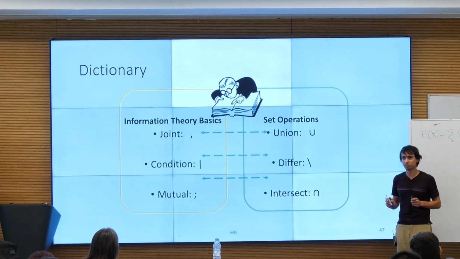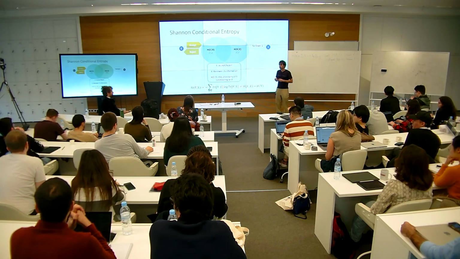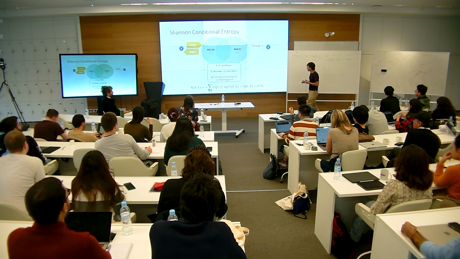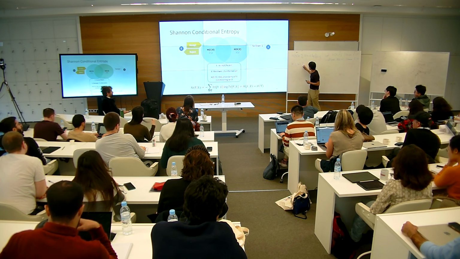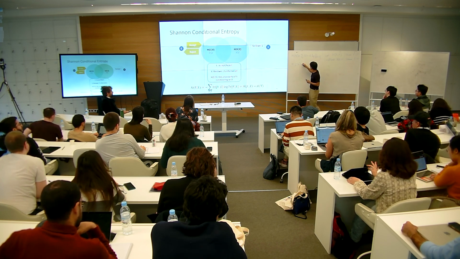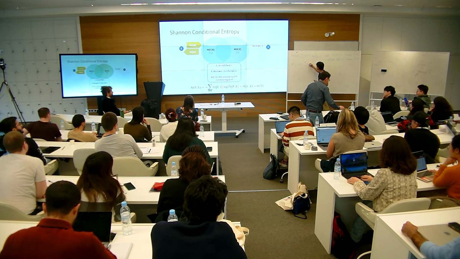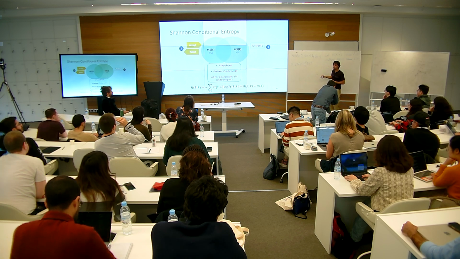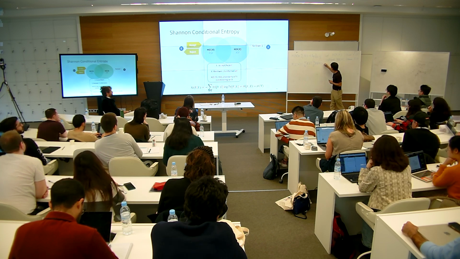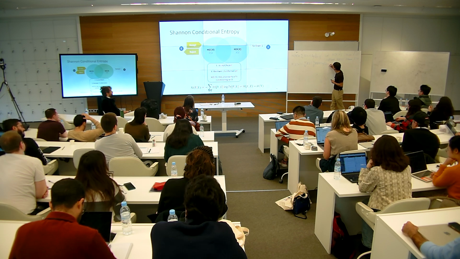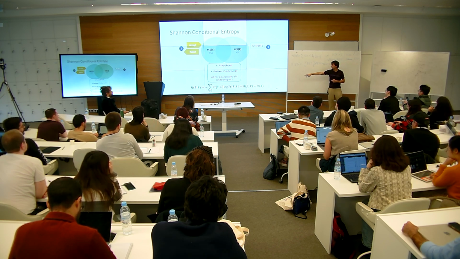Stop me if there are questions, but I probably should err on the side of going fast than slow. Is one question about the formula: why is it that this is not probability of X conditioned on E? Yes, so you could write this as the following. A sum over X, probability of X, times the entropy of the distribution E conditioned on this particular outcome. That's the sum over E, probability of E given X, log 1 over probability of E given X. And you'll see that this is equal to that formula.